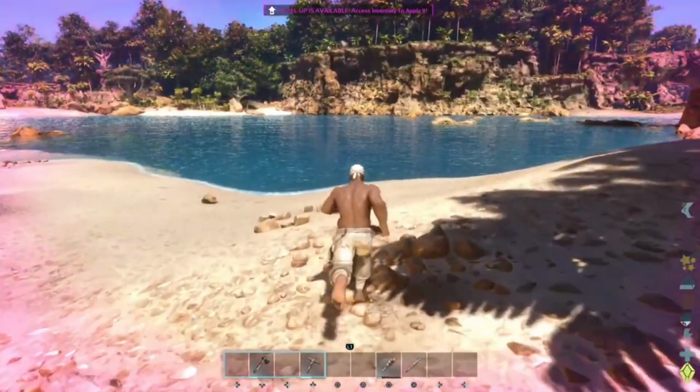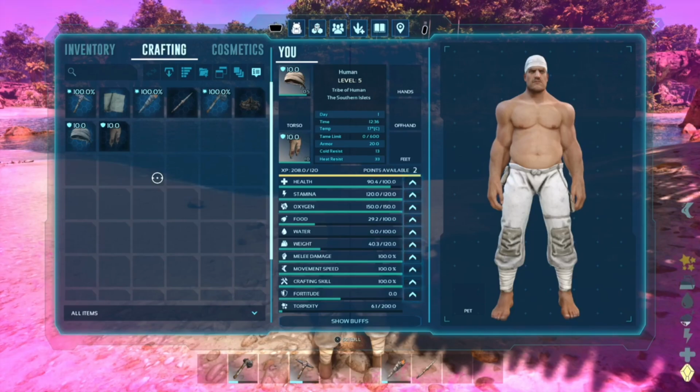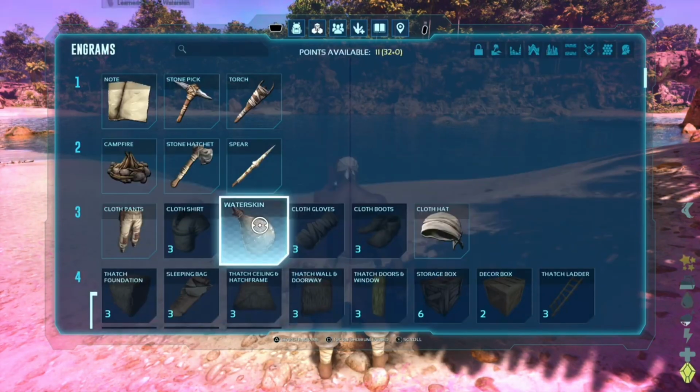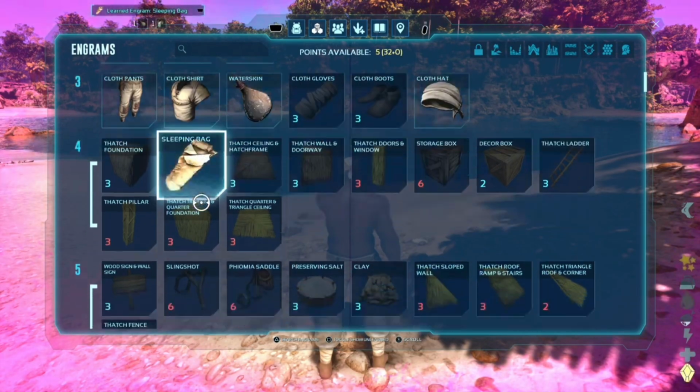We've got a couple of options. Do we have the skin? We do not have the water skin. So let's unlock the water skin here, and we'll unlock the cloth shirt. That way we're not completely naked. We'll get ourselves the sleeping bag here.